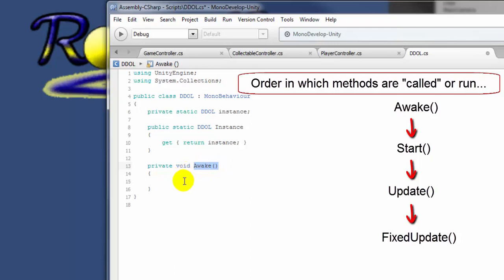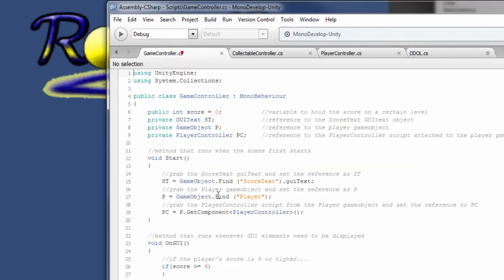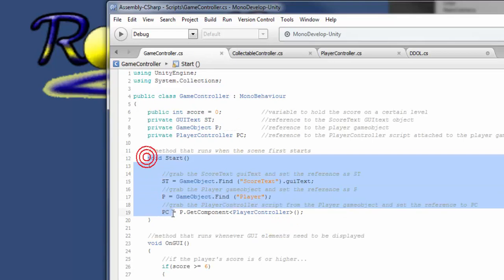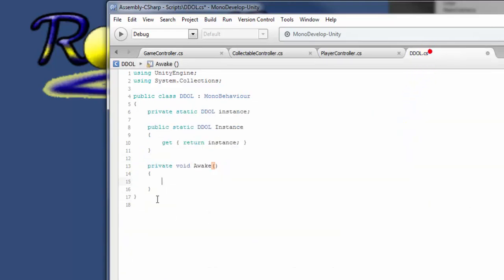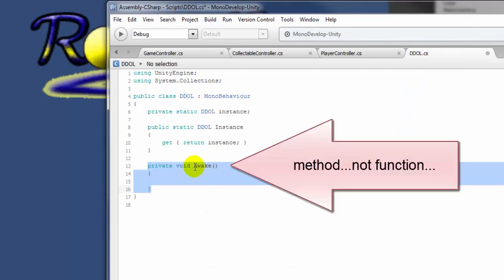So by using this, it's going to run before any Start method that's also on our game master game object. So if I look at my game controller script right here, before any of this code is going to be run, it's actually going to run this code first because it has an Awake function.